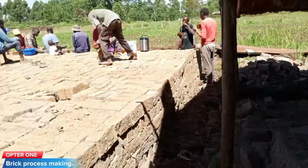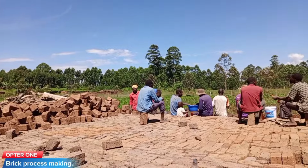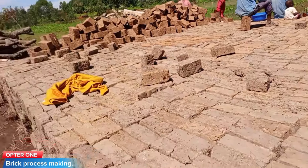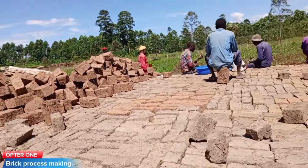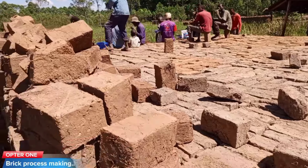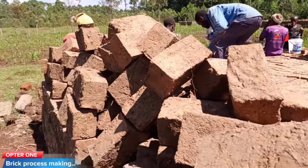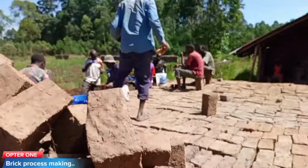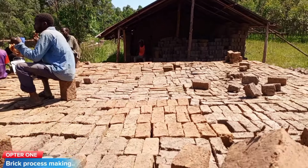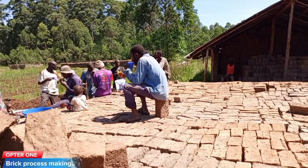Where we freeze them before they continue. Now this process takes like 2 days before they came to the hand, then the pan. Some of the bricks, they're looking like this from down there up to here, and the bricks are around 20,000.